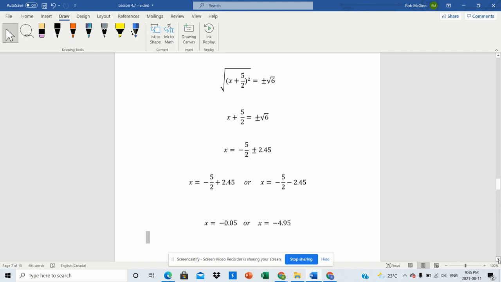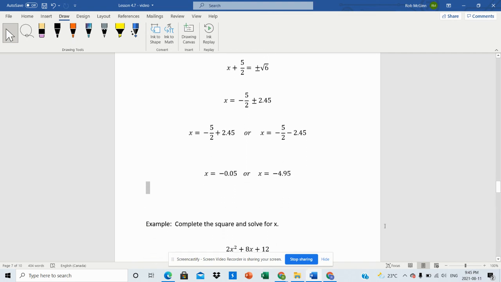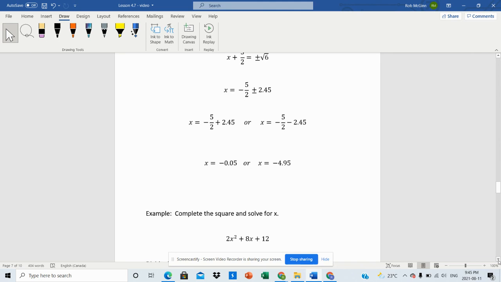All right, let's take a look at one more here. And this one, we're going to have a number in front of the x squared. Well, when we complete the square, we don't like that. Whenever we've got a coefficient in front of x squared, we're going to divide the entire equation by that. And in this case, I'm actually going to just factor it out of these three terms. There's another way we could do it, but it works out really well for this one if we just factor it out. Both ways are appropriate.